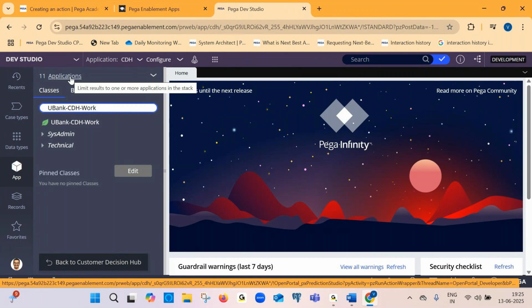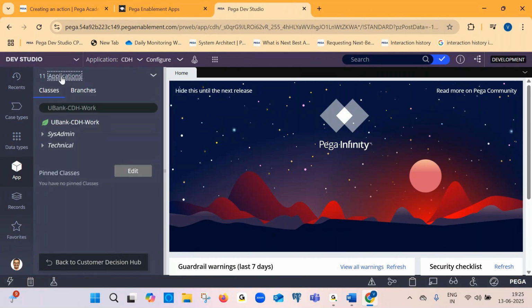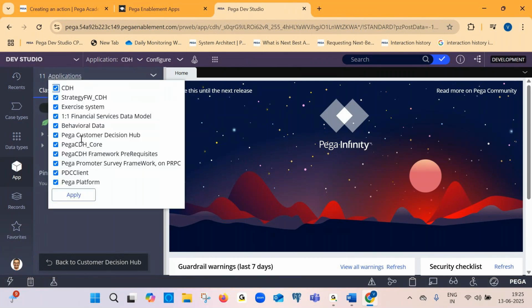As you can simply see, if you click on these applications, this particular Ubank application is built on top of these many applications. The base application is Pega Platform, and then they defined their own frameworks. On top of it, the CDH framework prerequisite, that is the foundation one, and then Pega Customer Decision Hub.